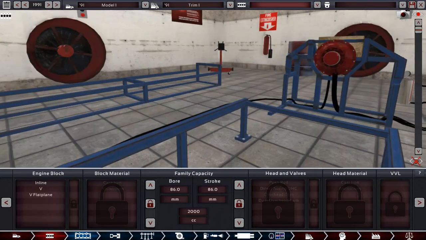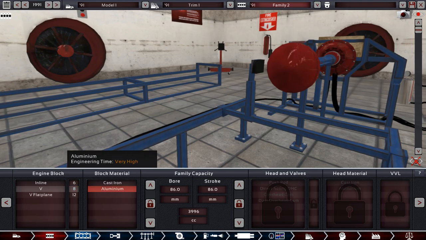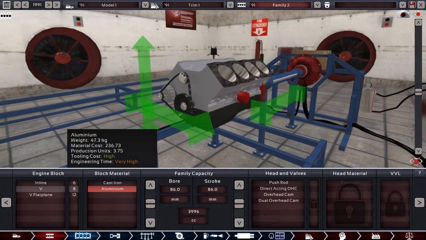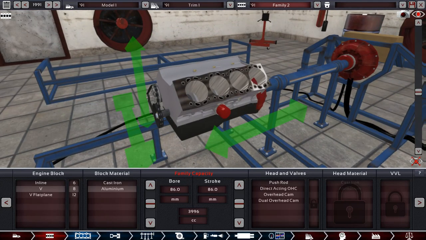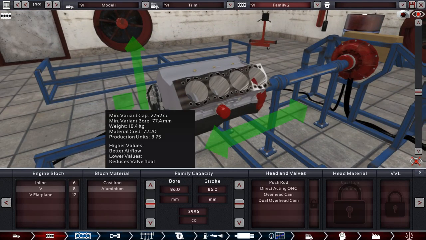Right, now to the engine. The Syclone was powered by a V6 engine. As we're building a rival, I don't have to stick with a V6. I think we're going to go for a V8. Do we go for a flat plane V8? I don't actually know which one is more expensive to work with. I'll just go with a standard V8, if you like. Again, we're building a sporty one, so I do want to go with aluminium where I can, hoping it won't come out as too expensive.